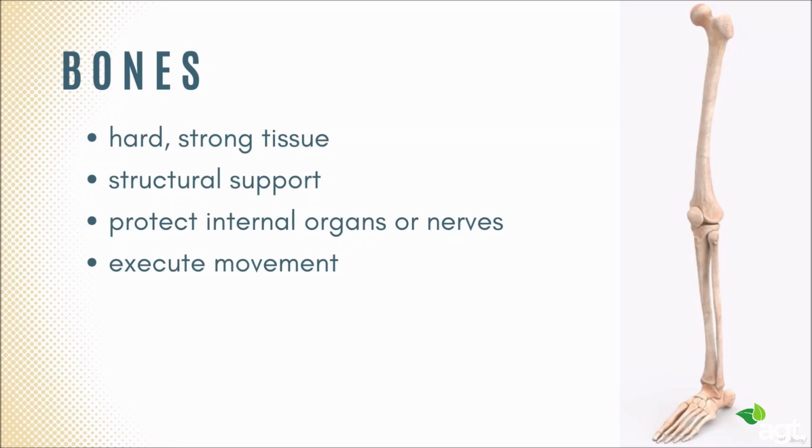Lastly, let's talk about bones. Well, bones, they don't count as non-contractile elements. They consist of hard and strong tissue. They give us structural support and protect the internal organs and nerves. They're also responsible for executing movement, while our muscles produce the movement and the forces get transferred over the tendons to the bones, which ultimately execute the movement. That's why strong bones are required also to absorb the high landing forces, for instance.